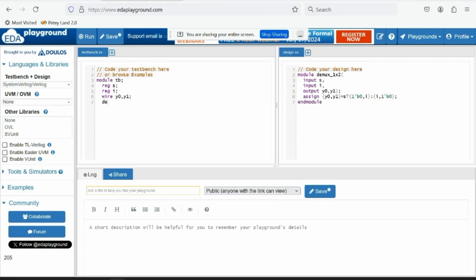Now we need to instantiate our design module in the test module: demux_1x2 dut with S, I, Y0, Y1. Within an initial block, we need to supply inputs, begin.